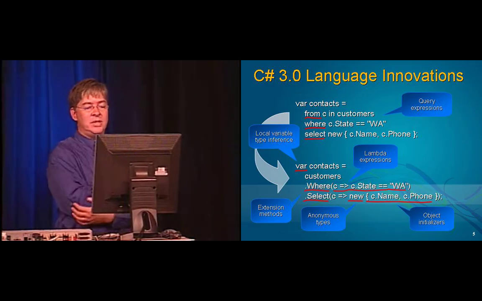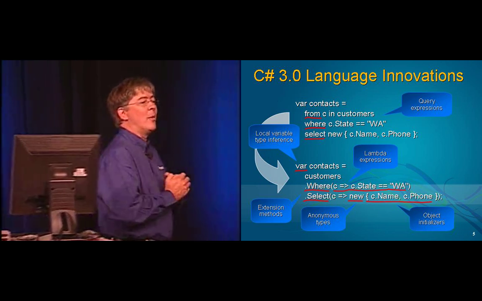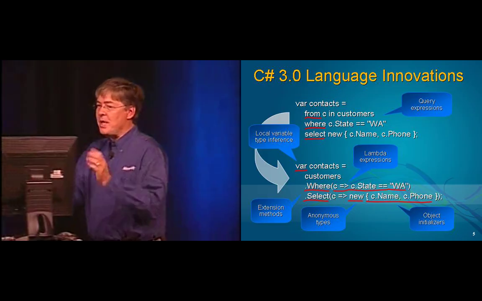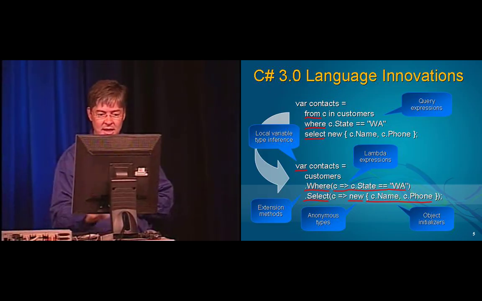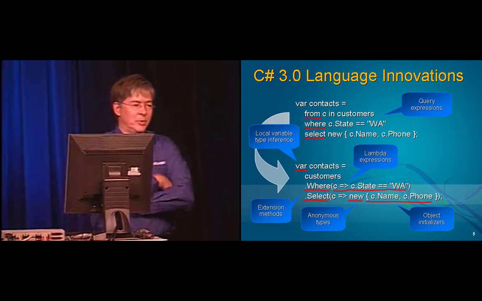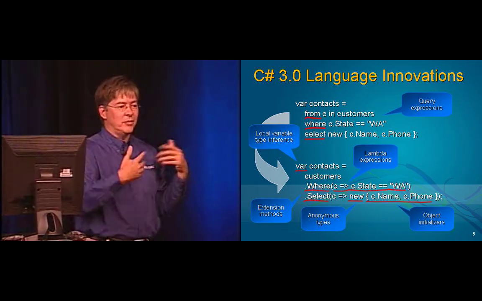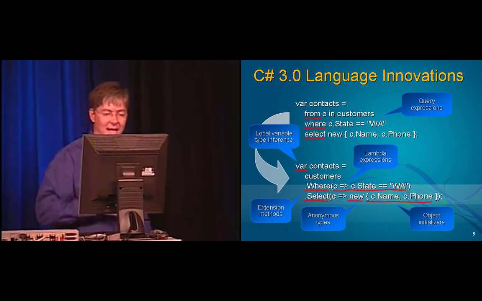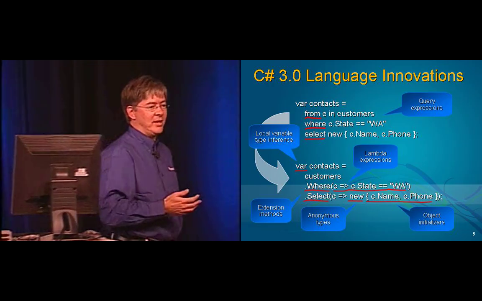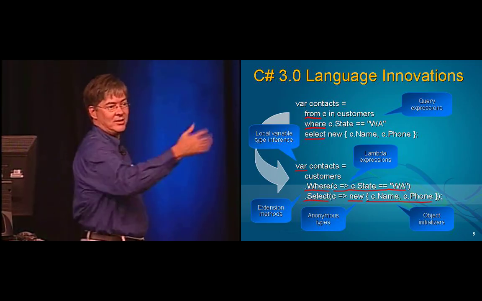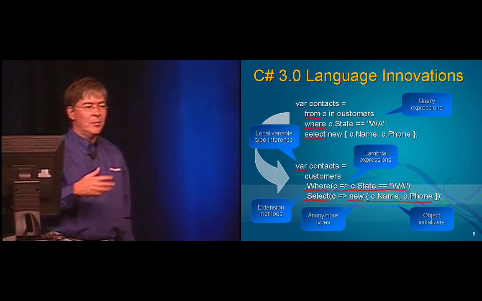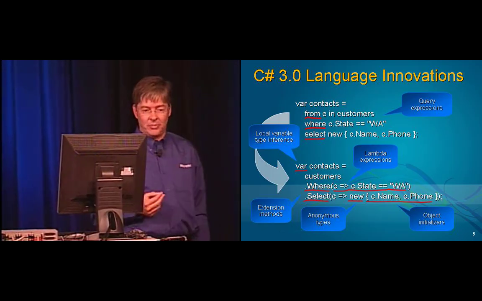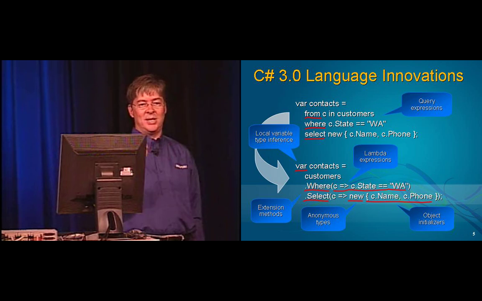Another feature we see in this query, and I tried on this slide to summarize all of the language innovations in one slide. So query expressions is one. The next one we see on the slide here is local variable type inference. And we'll get into the mechanics of how all of these work. I'm just going to summarize them here. We can't really tell here whether where and select are methods of customer or extension methods that extend the customer type, but it is now possible to extend types, or add methods to types that already exist, and we'll get into how that works. Yeah, I know it sounds like black magic.